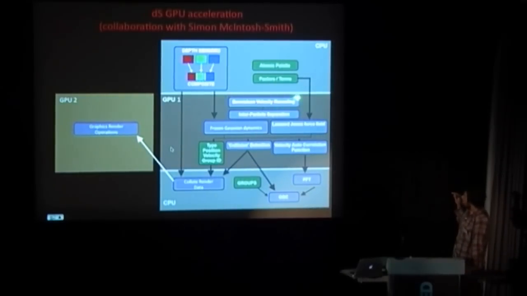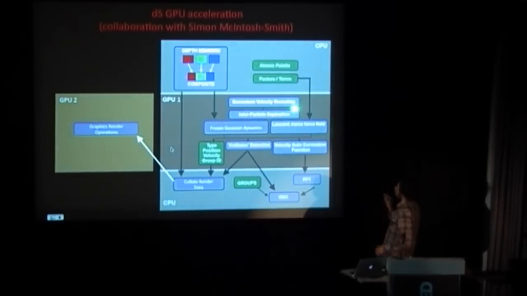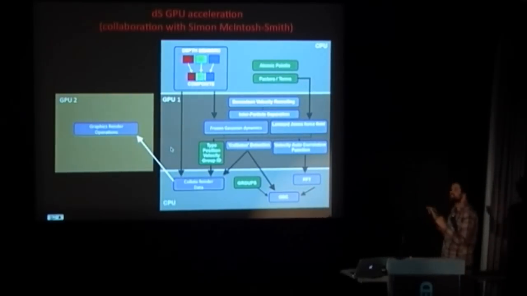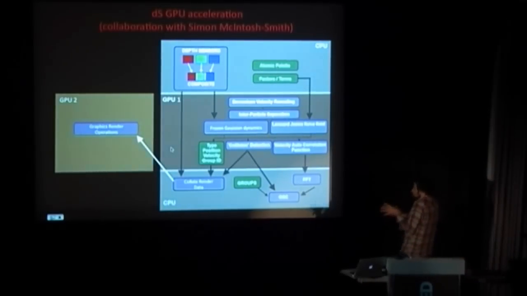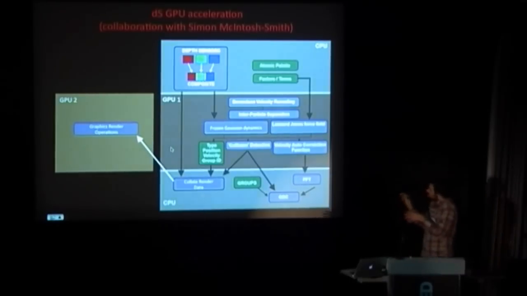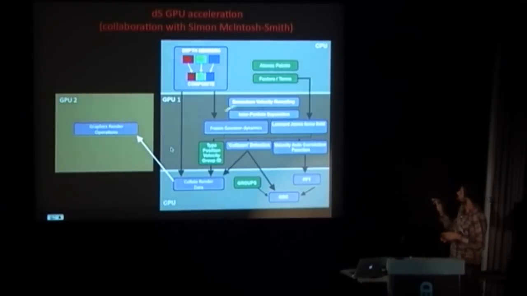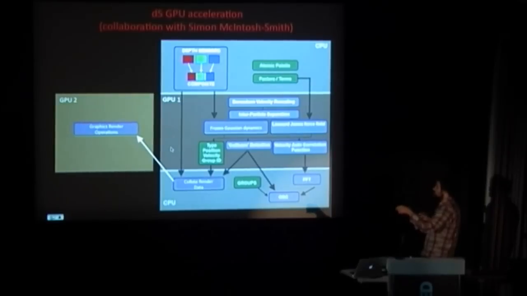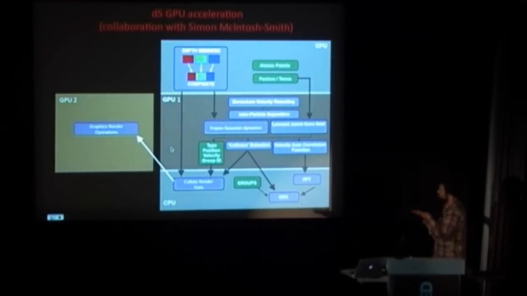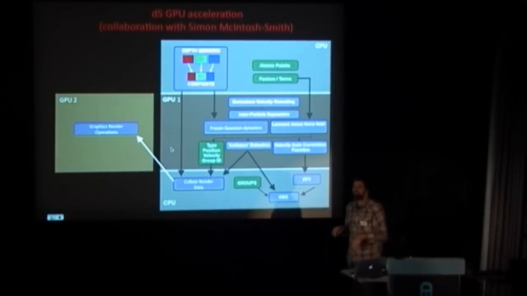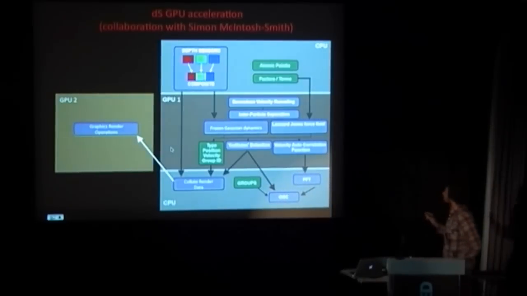The parts that we found really enhanced our performance. We didn't port everything to the GPU. We just ported the most important bits. The velocity rescaling to stabilize the dynamics I told you about is on the GPU. We keep track of the interparticle separation matrix on the GPU. This is really the bottleneck to the whole system, because this is a big matrix. And I think the NVIDIA and the AMD GPUs have 1.5 and 2 gigs of memory, respectively. So I know there's some people from NVIDIA here, so if they're interested in letting us play with a Tesla, that would be cool, because I think those have 6 gigs.